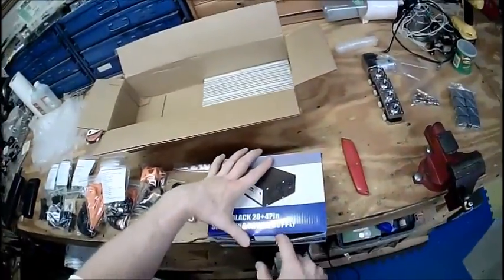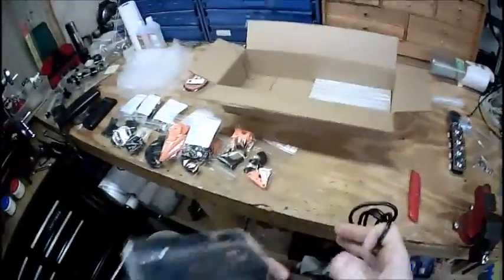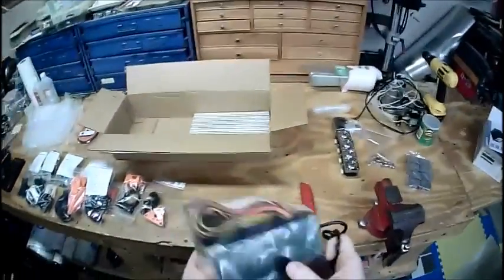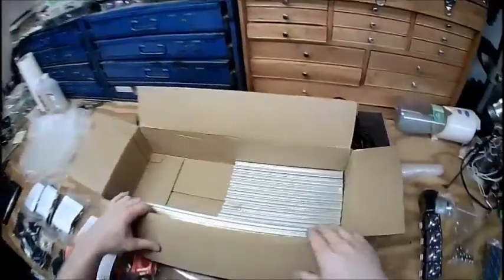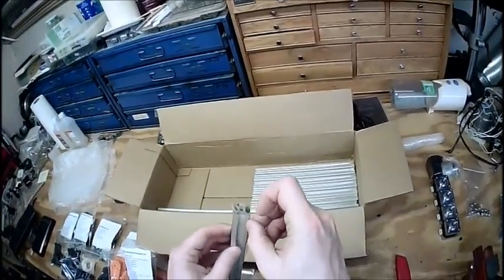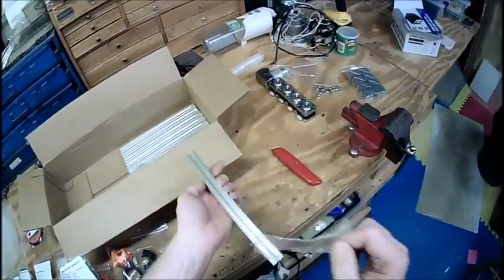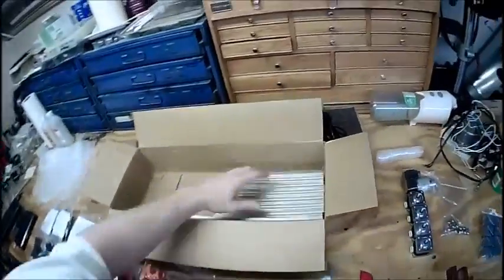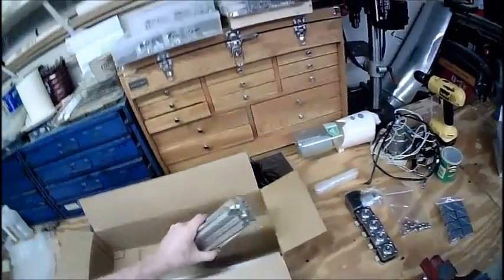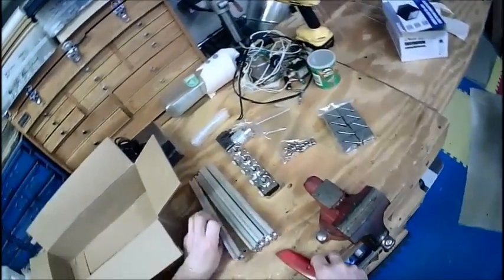For the power supply — sort of unimpressive, but what do you expect out of a power supply? And finally, all of the Bosch-like — it's not Bosch, but the 8020-like extrusions. I can't remember the supplier name — Misumi or something. Frame bits. Since the tape just collected all the shavings, I'm just going to peel it all off. So four for the top and four for the bottom, and then four vertical pieces.